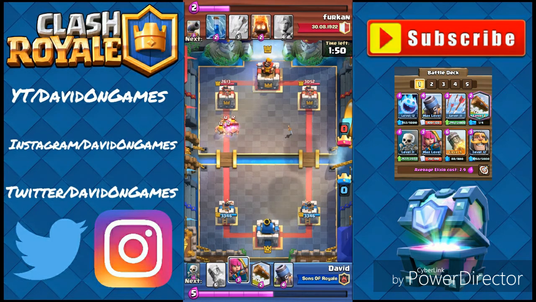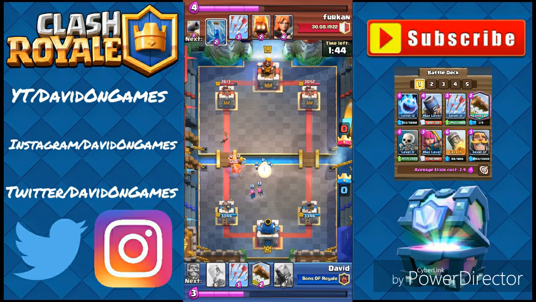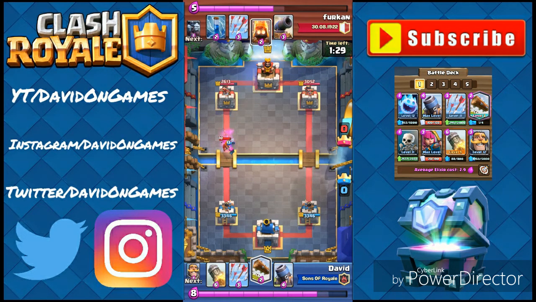So there he has those barbarians. Now I cycle back to my archers, as well as my skeletons, to pull them up to the bridge so that my archers don't get hit. So now, I wanted to put my mortar down right here actually, but I just needed to wait for him to cycle to see what he had.